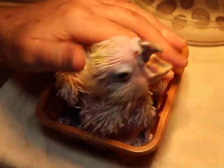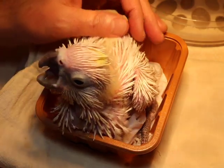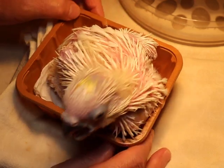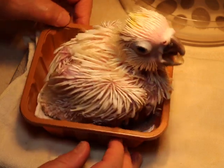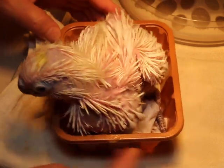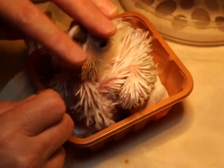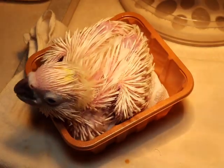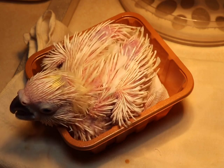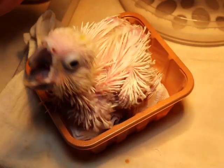And Sophie's really, really developing. I mean, look at all these feathers starting to come out now, and she's vocal. She's a good girl, though. I think they start to develop their personality pretty early. She squawks a little bit for me sometimes when I pull her out of the incubator, the brooder. I call it an incubator. It's basically a brooder that I built out of incubator parts.